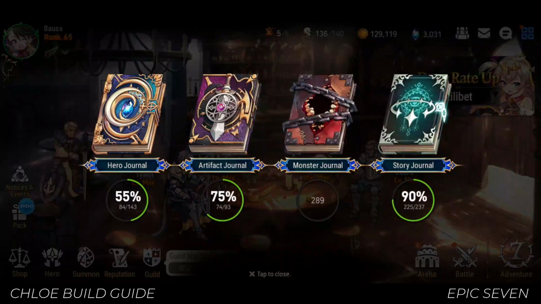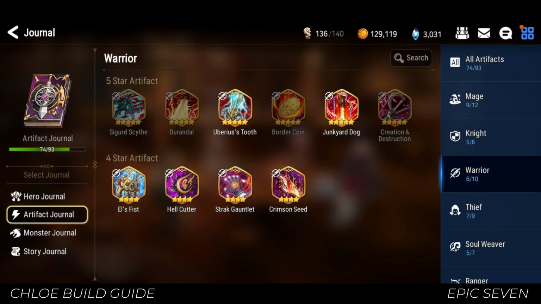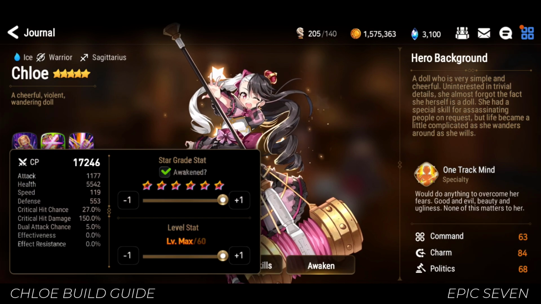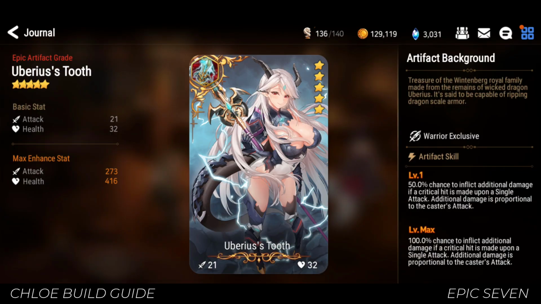Now that you have an idea on gears, let's have a look at available artifacts that Chloe can use. For 5-star artifact, one that can be used in most situations is Uberius Tooth. It has a 50% chance, up to 100% chance at max, to inflict additional damage if Chloe crits. Additional damage is proportional to 100% of her attack. And no, I'm not talking about her base attack. I'm talking about this attack. This gives her a boost in overall damage, and frankly it's better compared to what's currently available at the moment.